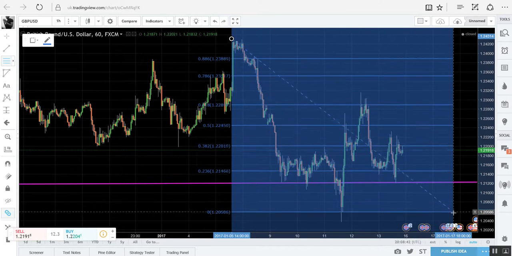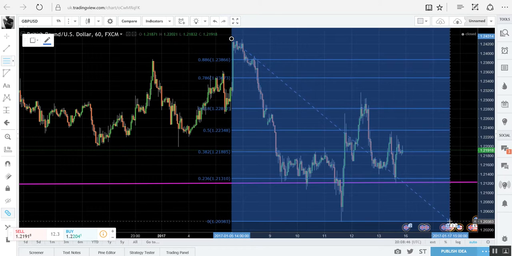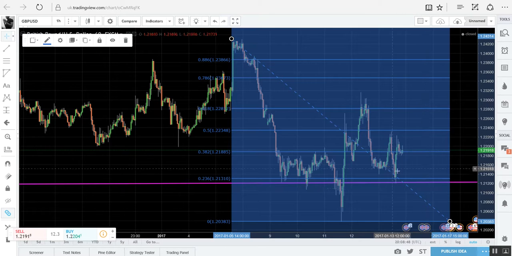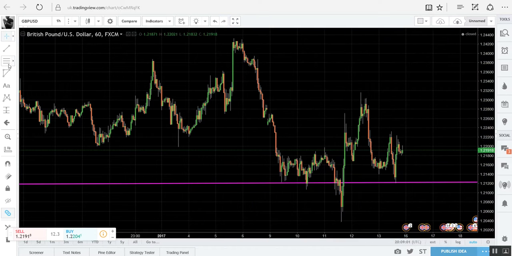So X to A leg, I'm gonna have to format my Fibonacci tool, because that's what I haven't changed on this black theme that I'm using. So I'm gonna have to change that afterwards, but I apologize for that. So anyway, we got the 618 retracement here. So for a Gartley pattern, we're looking for the 127 extension of the A to B leg.